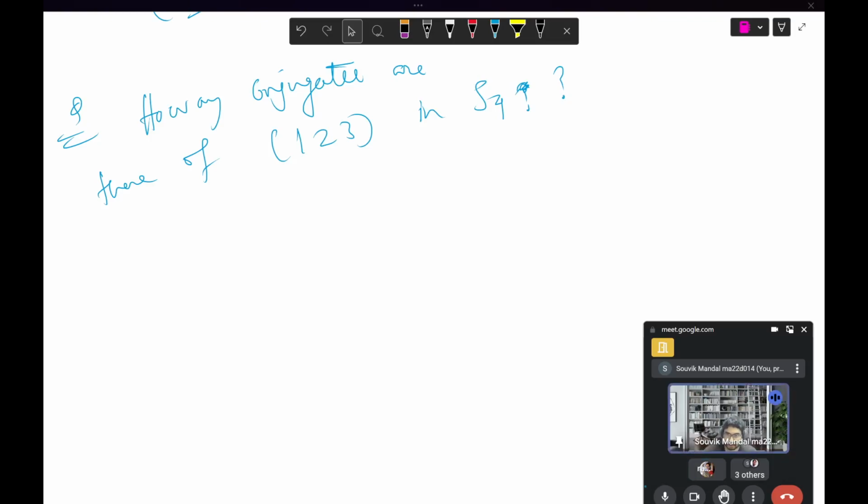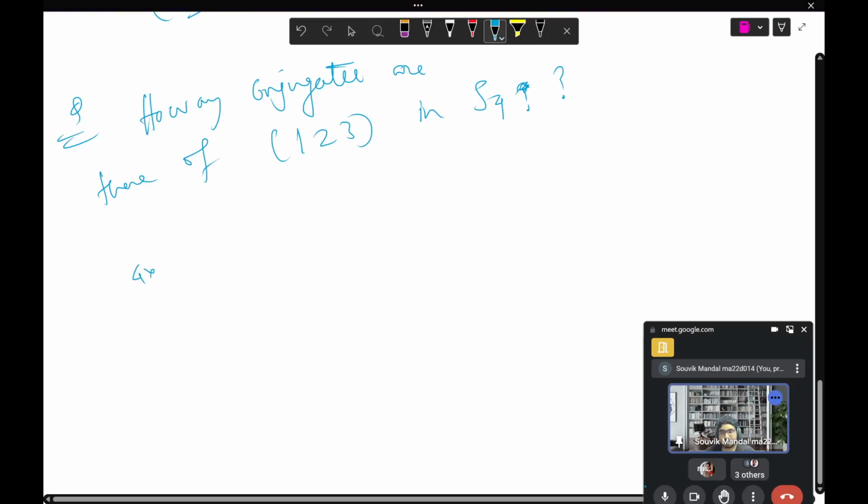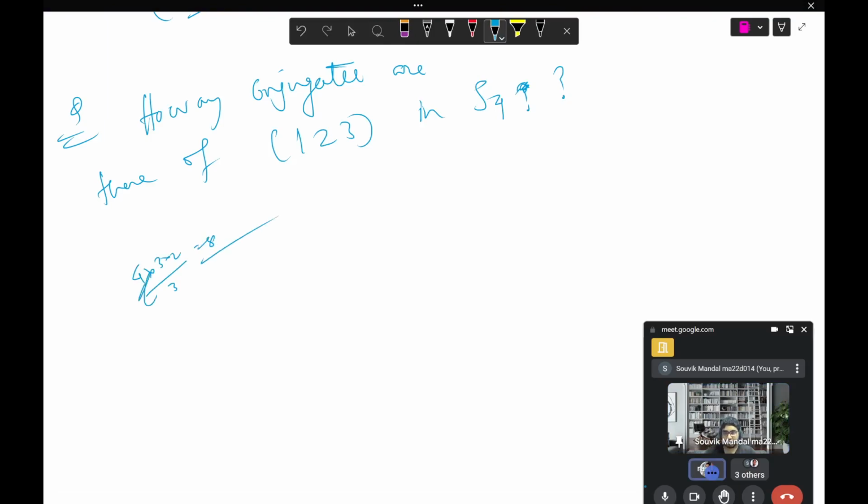Okay. So how did you calculate it? Fixing one element, then there will be two possibilities in which we can permute the other elements. There are four such possibilities to fix: fixing 1, then fixing 2, fixing 3, and 4. That is how I calculated it.